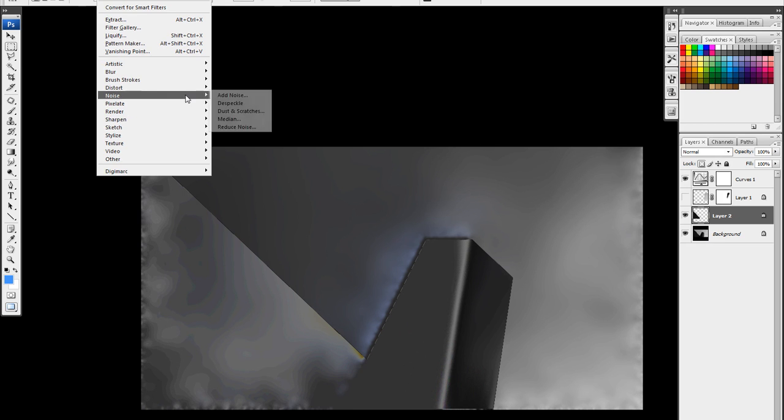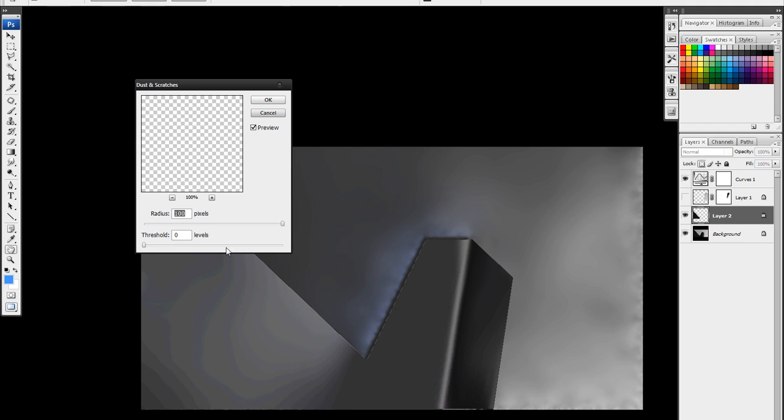And let's see how dust and scratches behaves instead. Yeah, it keeps that line somewhat. Maybe that would be good actually, something like 50.